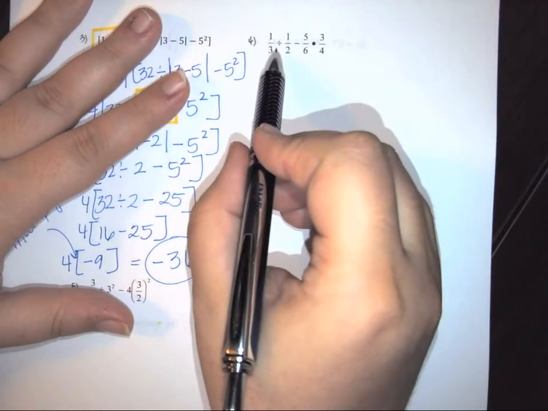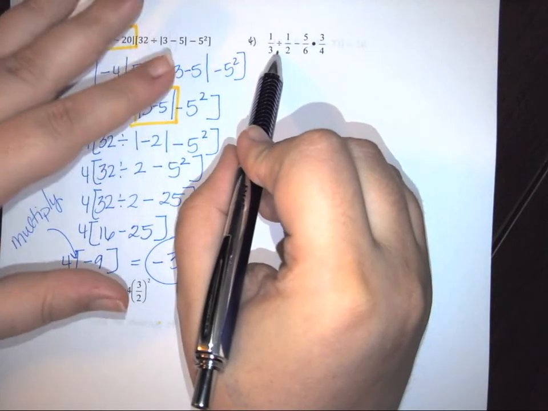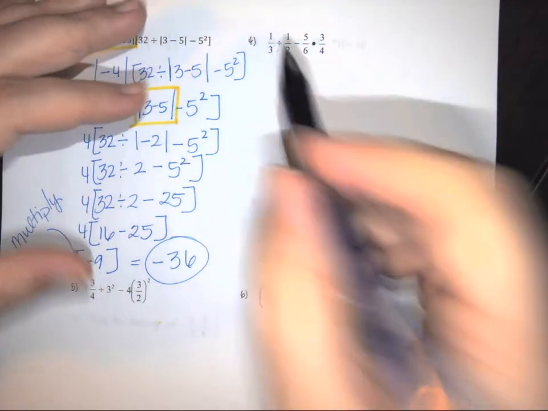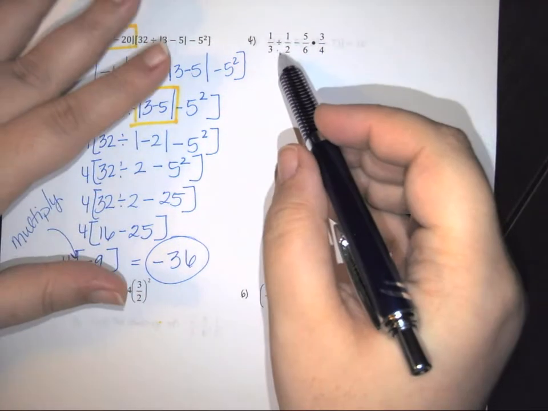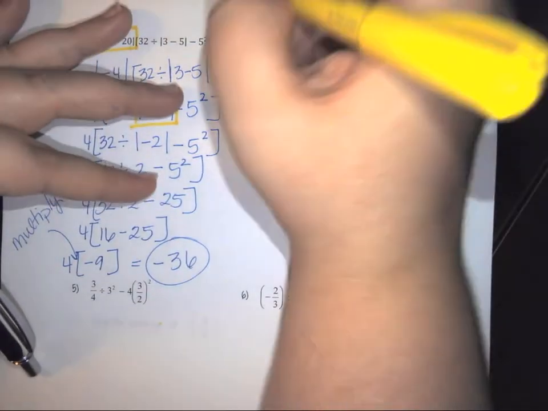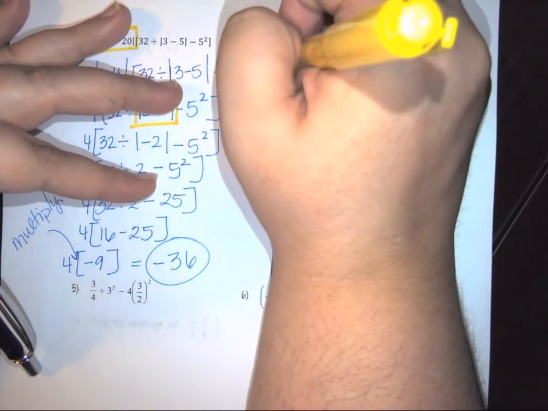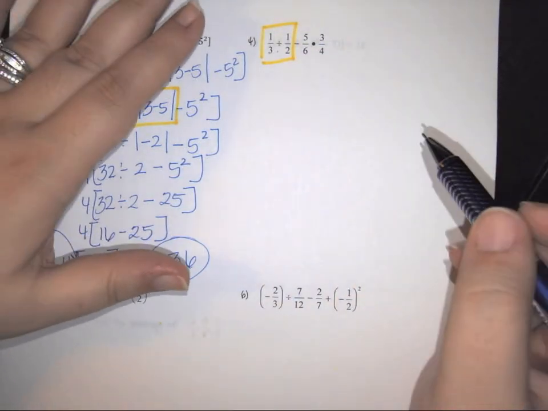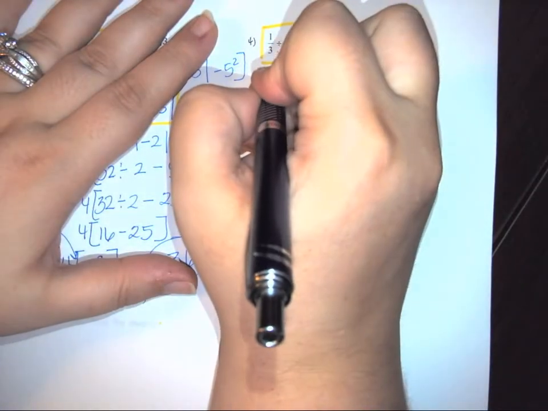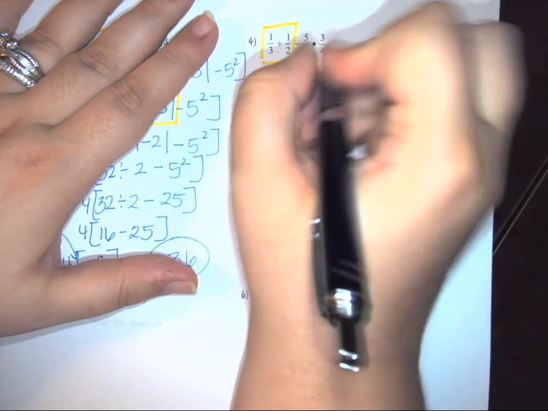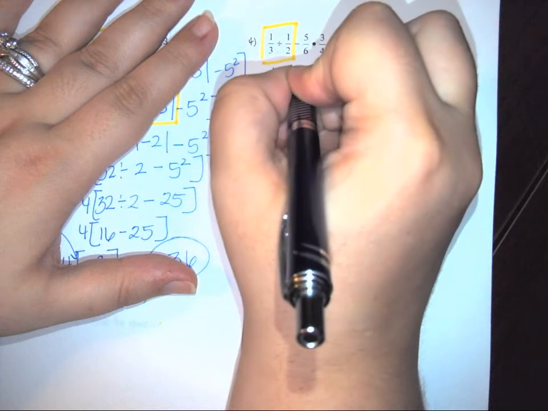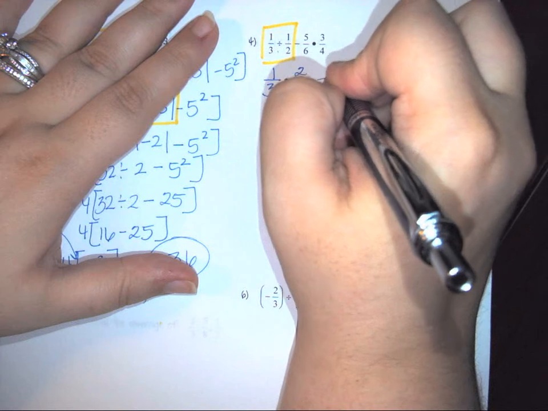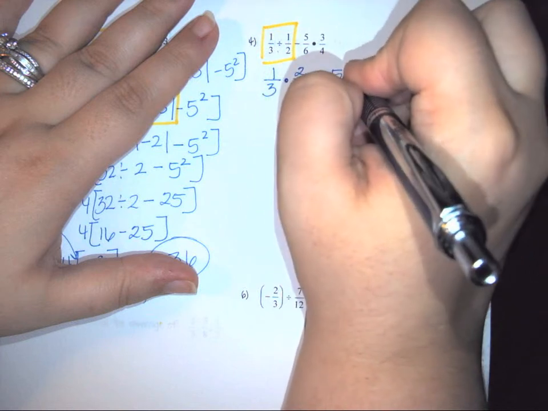First thing I come to is division. I don't have any parentheses, I don't have any exponents, so the first multiply or divide I get to is coming from my division. So I'm going to look solely at these 2 fractions, and I'm going to leave the others alone. So this tells me again that I'm going to keep the first, change to multiplication, flip the reciprocal of what I had, and then the rest is going to just follow down.